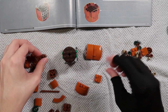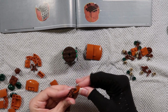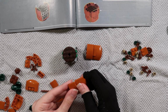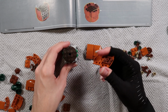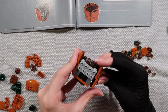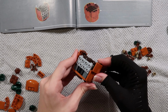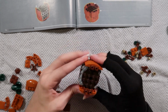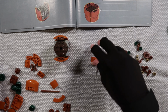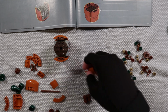I do that twice. Okay, let's see if I can do it correctly this time. One of these, these, one of these, onto here. And then these go on the sides with the green. Like this. So instead of like last time where they basically just gave us a pot, this time we are making a pot. Okay, now, am I doing that again, basically? Okay, so we take this, put this on it, just get all these pieces.